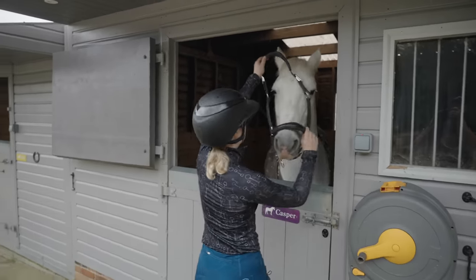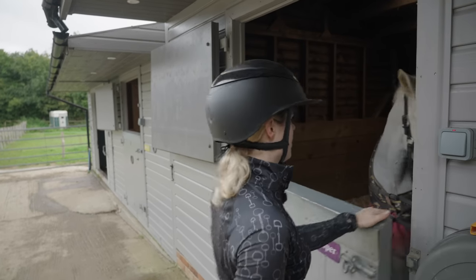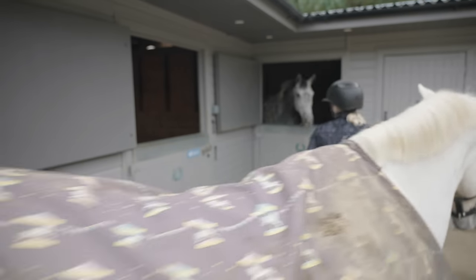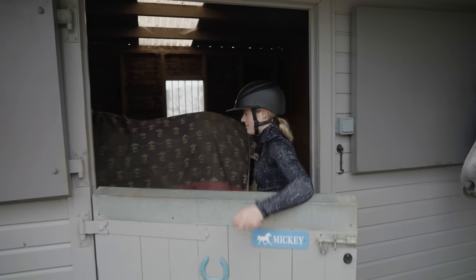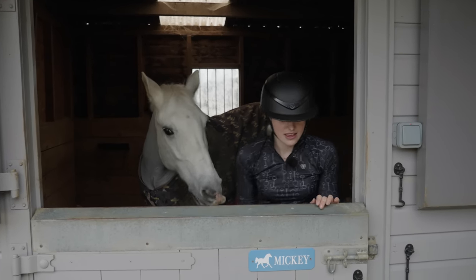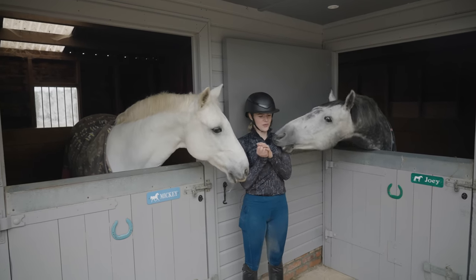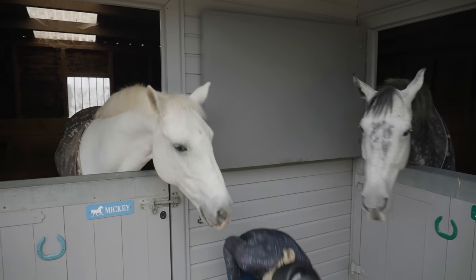I'm going to put Casper in. Don't walk away, mate — it's half on your ear. This is not how you put a head collar on a horse or how you lead them, because I don't even have a lead rope on me. I really am not doing anything to the pony club rules today — I'm riding without a saddle, I'm leading without a lead rope. In you go Casper. He's like, 'This isn't my stable, what's going on?' Here's a treat — I've got a lot of treats. I was going to have Casper in his stable but I thought that was really sad because he was really far away so they wouldn't both be in the shot. As you can see, I've got one horse that's very needy and one horse that's a little less needy. You have a treat, Joey. You have a treat, Casper.